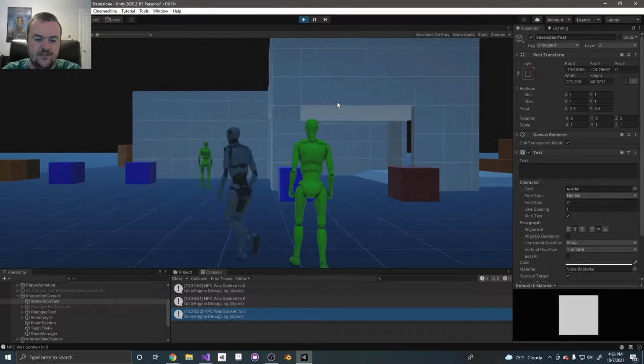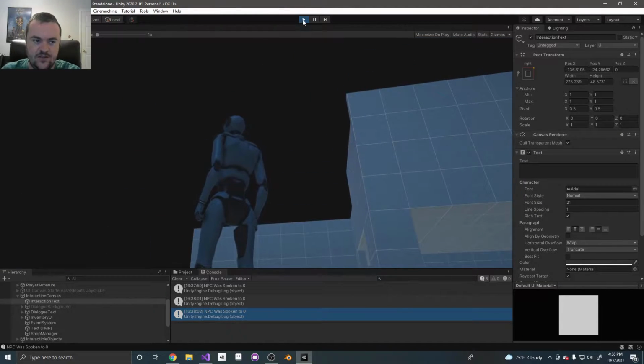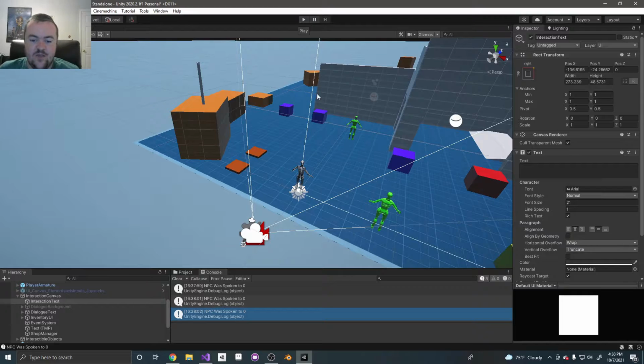Yep. So now you can see that it's still talking to the NPCs. So that took me a bit longer than I expected. Next up is the shop system. Now that I've got that down, it should be easier to start it. So I'll get back to work and I'll update you all as I get some progress on that shopping system.